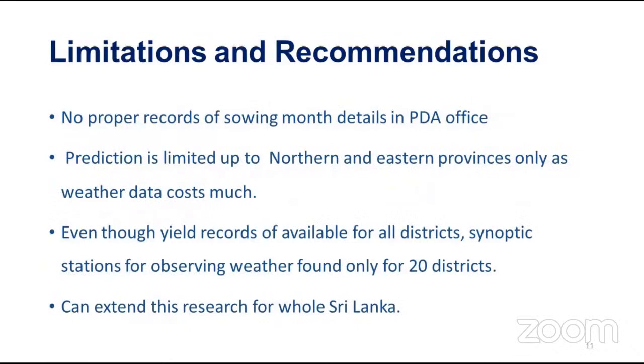As the limitations and recommendations, there were no proper records showing month details in the Provincial Department of Agriculture. Each province has an institute in the name of Provincial Department of Agriculture, but mostly only the last 10 years of details are present as computerized data, and there is no efficient searching of data in the manual data entry. For the recommendation, I recommend extending this research to the whole of Sri Lanka and with more weather elements.